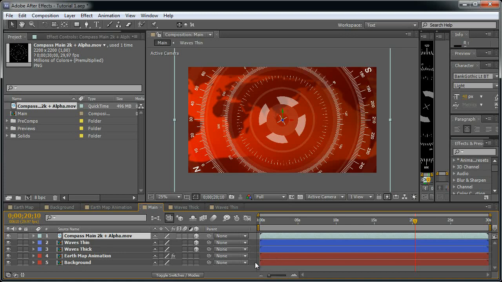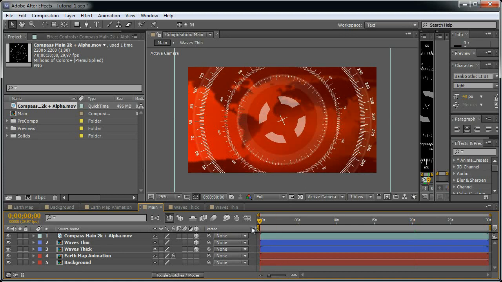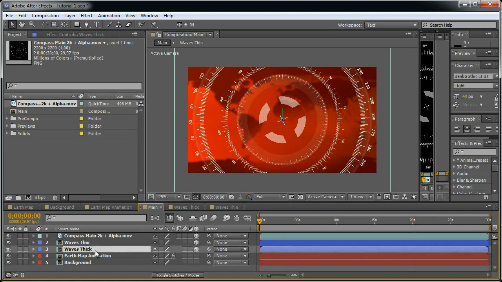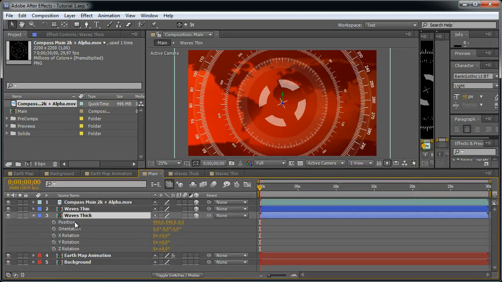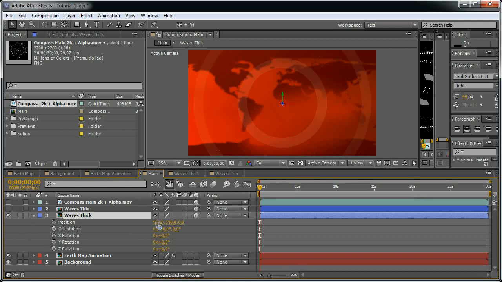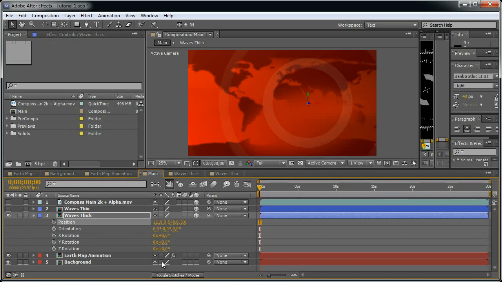And now the fun part starts. I'm going to hit P and Shift R to reveal the position and rotation for the thick waves. Let's turn these layers off and start to tweak the settings, like so.